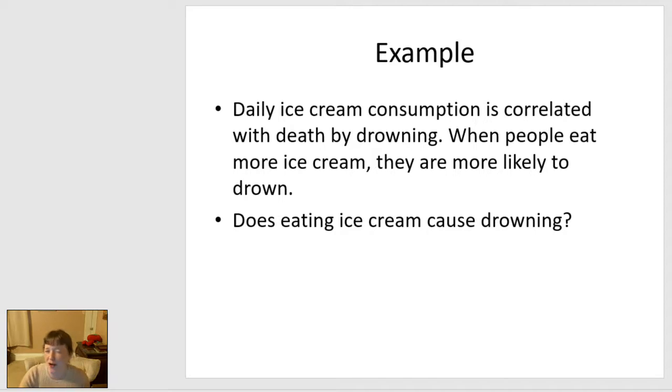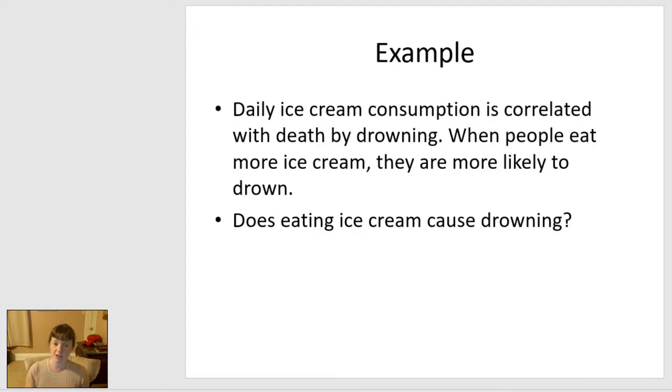Maybe it's the third variable issue. Maybe it's the heat. Maybe it being hot out is leading to increased ice cream sales, increased shark attacks, increased homicide rates, because believe it or not, heat does make people feel pretty aggressive, and increased drowning deaths. Maybe the heat is leading to all of these things. And that's why, even though there is, in fact, a correlation between ice cream sales and the drowning rate, ice cream sales and the murder rate, ice cream sales and shark attacks, it's not a cause and effect relationship.